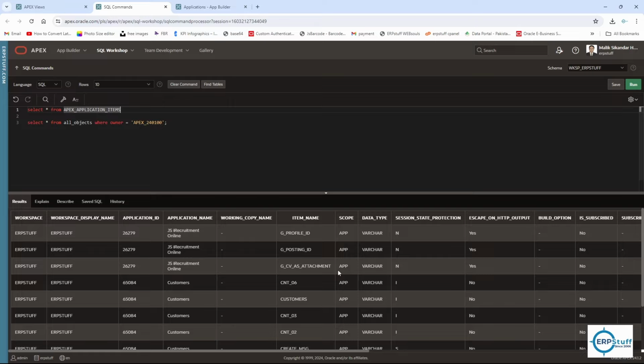So if this SQL or this data is not getting returned from the database, then yes, the Oracle Apex application will be slow. Or if the developer is writing poor SQL or poor PL/SQL, poor logic. So let's say, for example, instead of doing one step, he is doing maybe 10 steps to do something. Poor design of the tables or application, because the same person is developing, he is the analyst, he is everything. He has to support the business as well. I mean, he is taking care of the calls of the users.